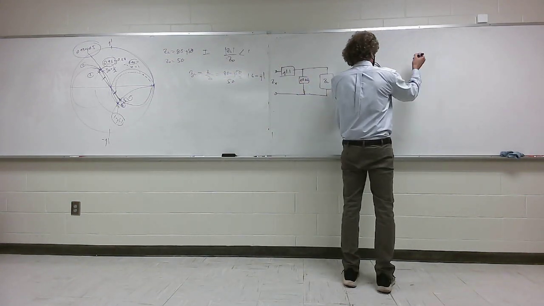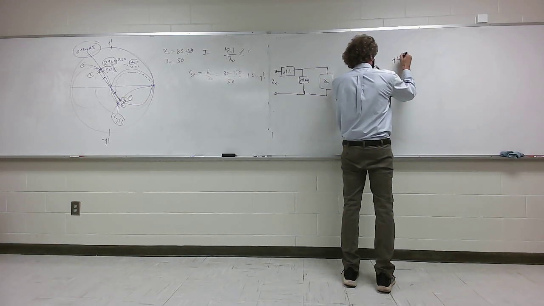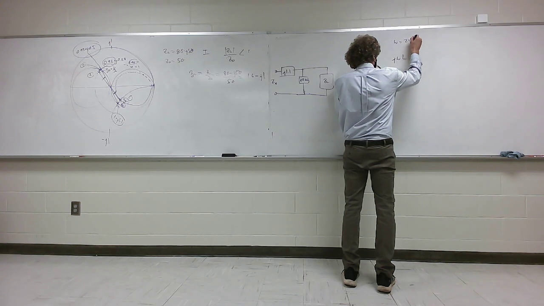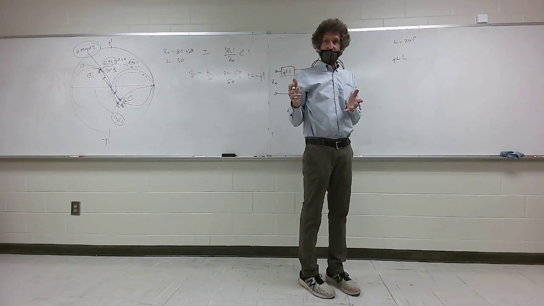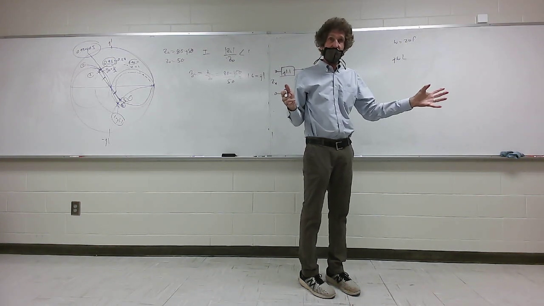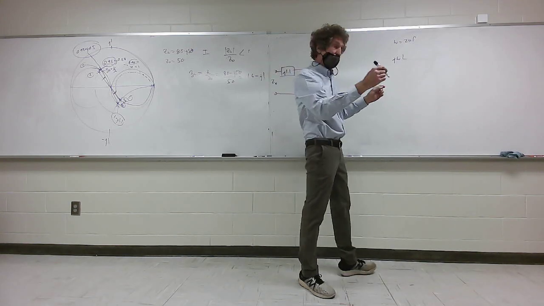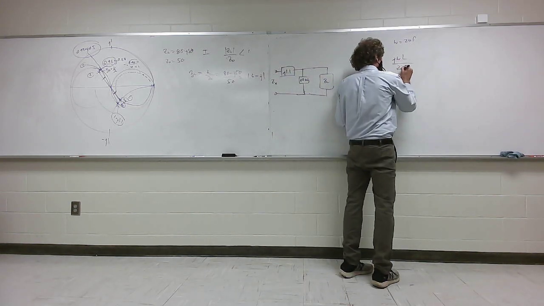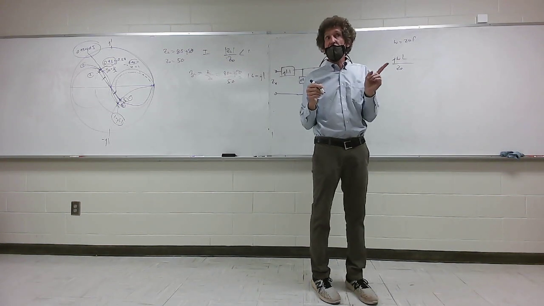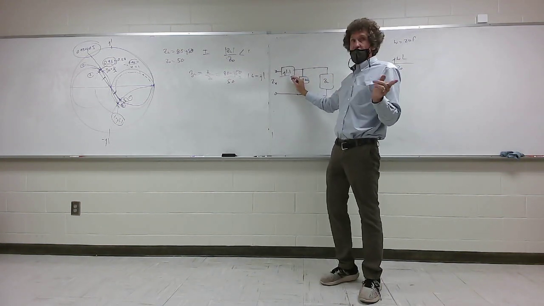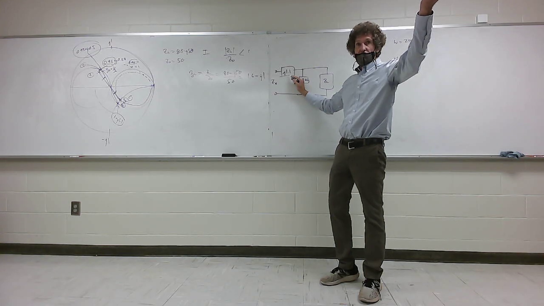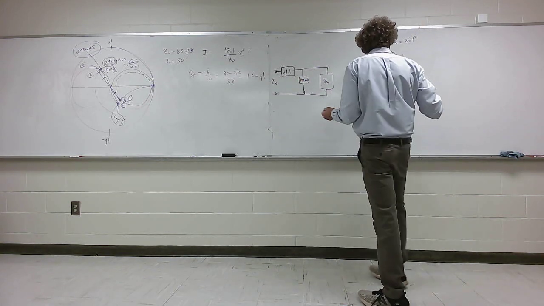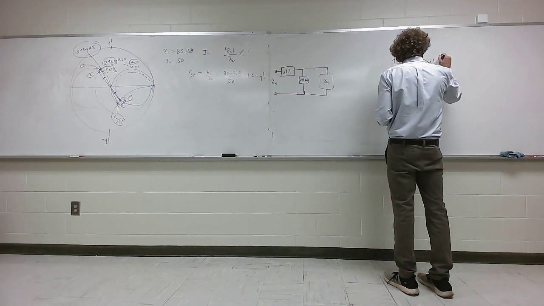I know that for an inductor, the impedance of an inductor is J omega L, where omega is 2 pi F, right? That's just the unnormalized impedance. It's the measurable impedance. Now I normalize it, I divide by Z naught. So when I divide this by Z naught, now I can go ahead and simply equate that to J 1.1. You follow the reasoning on this, everyone? You guys back there got it? All right. So that means this is equal to J 1.1.